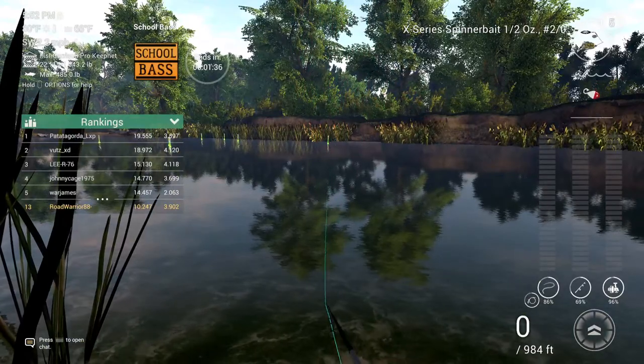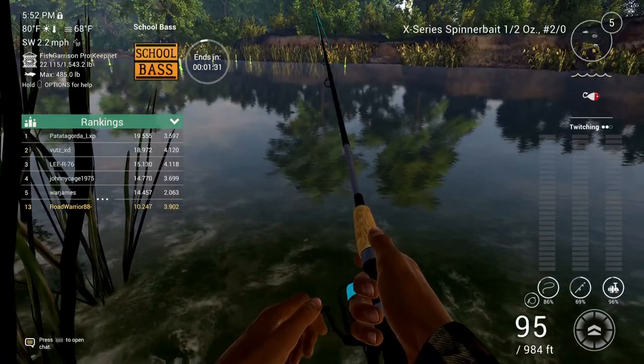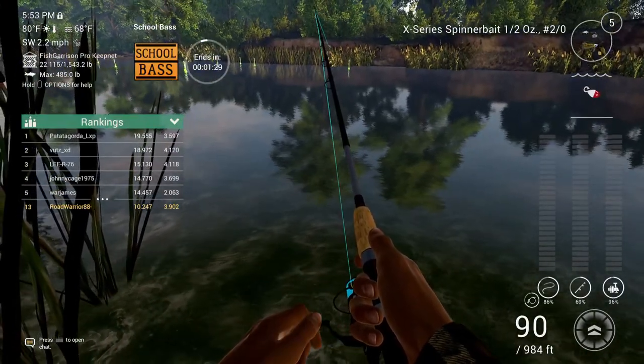Okay, and I can tell you now, the odd part in this one is that I did stick with this lure for quite a while, but I got two trophies off of it, so it was kind of hard for me to rotate out.